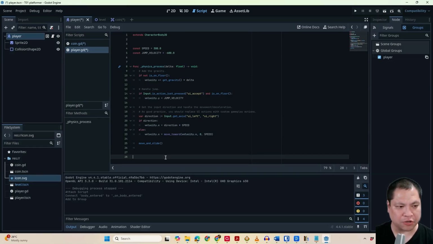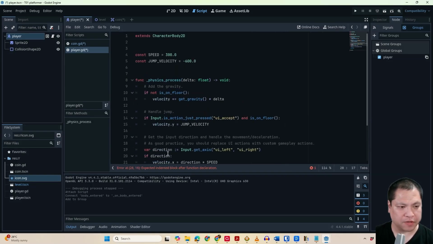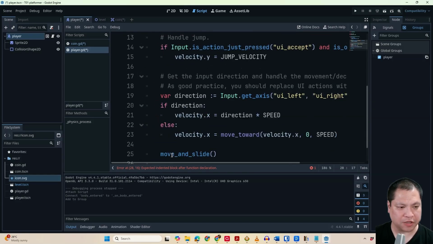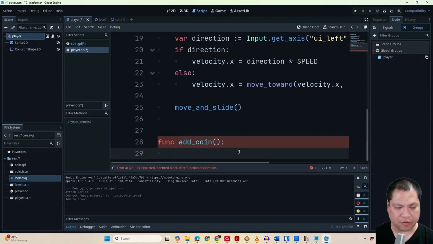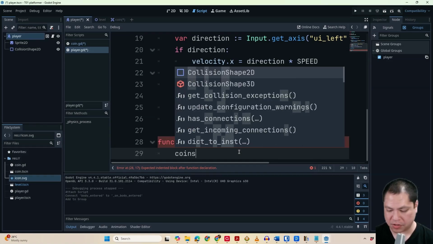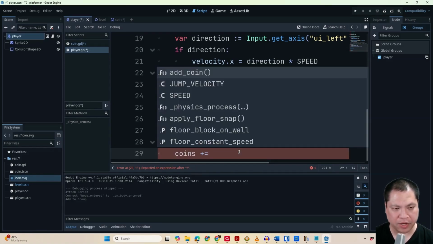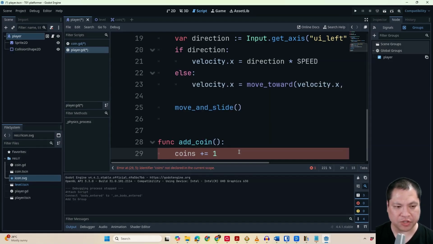So we're going to go down here to the bottom, unindent, so it's directly under that previous function. Now we're going to say func, and we're going to say add_coin, like so. Just zoom in so we can see it clearly here. All right, so inside our function, we're going to have a line of code for coins, and we'll say every time that we call this function, let's increase our coins by 1.